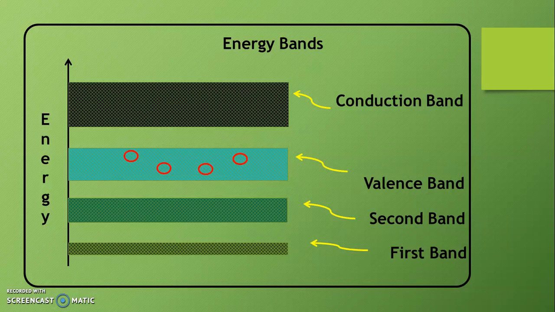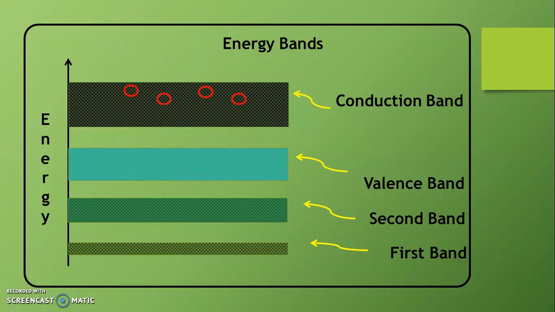The valence band is mostly fully filled with electrons or partially filled, but it is never empty. In the same way, the conduction band is either partially filled with electrons or it may be empty. So when we impart certain energy, and the level of energy increases in the electrons of the valence band, they shift to the conduction band.